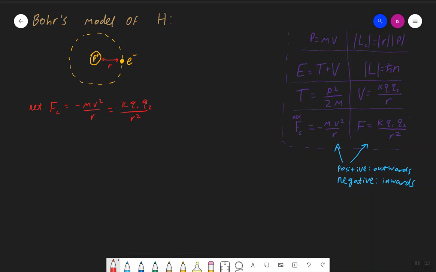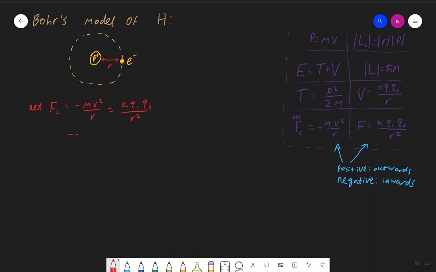But we know q1 and q2, it doesn't matter which one is which, but one's the charge of the proton, one's the charge of the electron. Proton is positive e, e being the elementary charge unit, and 1 e is approximately 1.6 times 10 to the negative 19th coulombs, but we'll just use the letter e for right now until we plug in some numbers at the end. And then the other is negative e. So if I have e times negative e, that's negative e squared.